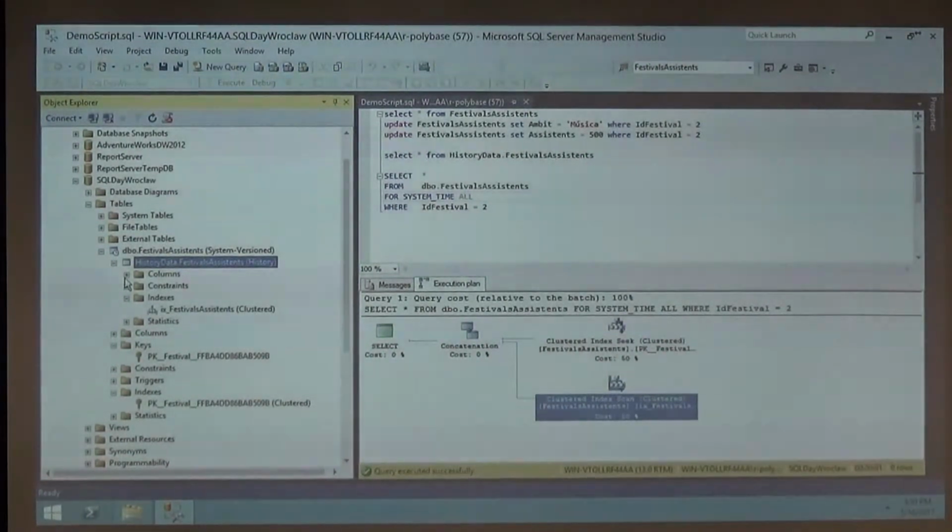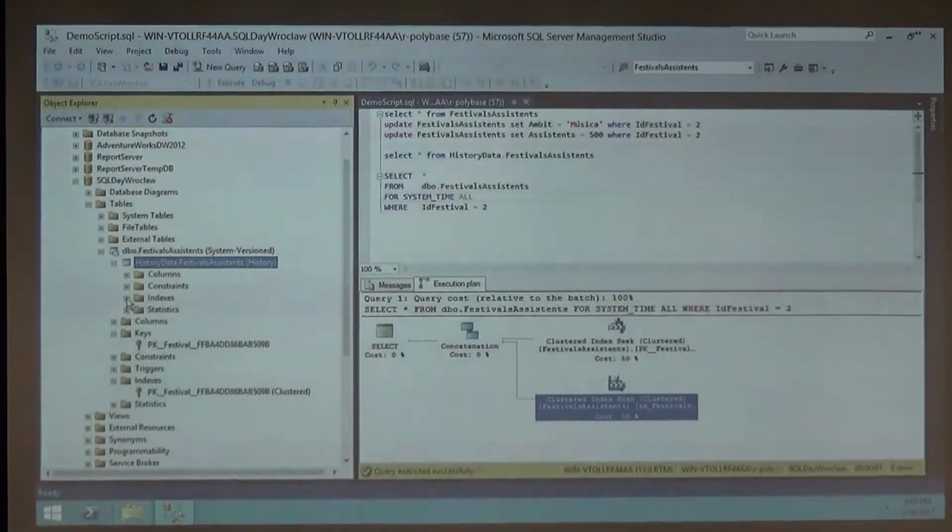And about schema name, is this history data schema name constant here? No, it's just a name. You can use any schema you want. So can you create a separate index on the history table, for example? Can we have totally different indexes than the ones on the main table? Yes, this is possible.